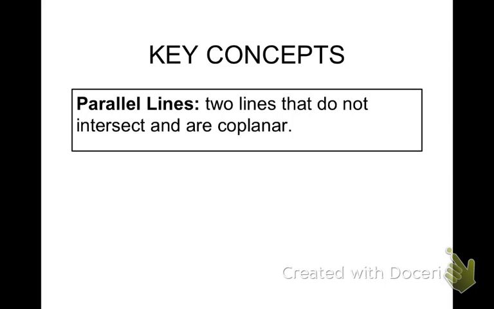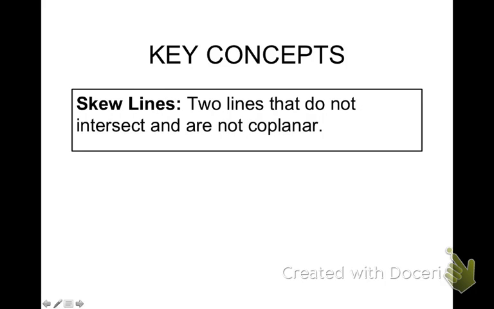How about, let's think about that line on that wall. Is that parallel to the similar line on that wall? Yeah, they're parallel. They never intersect. Because there could be a plane going through them. Would that line on that wall be parallel to this line right here on the ceiling? Yes. Okay. So parallel lines don't necessarily need to be on the same visual plane, but as long as they're going the same direction, I could technically put a plane through them. And that's what gets us to the difference between parallel lines and skew lines.